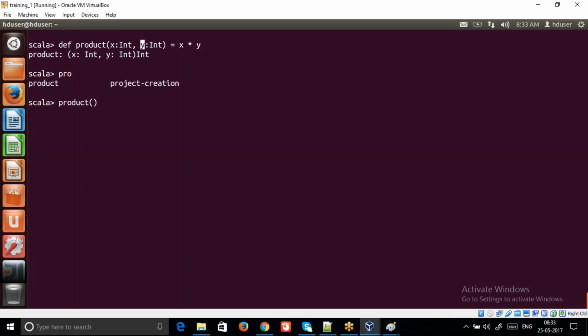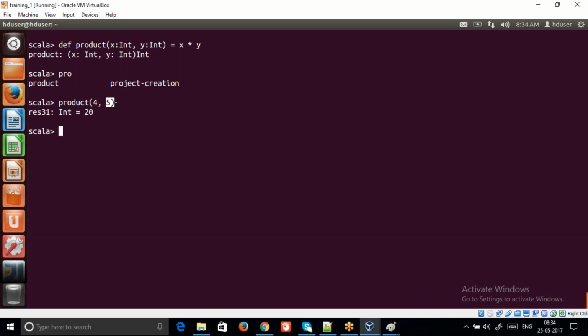When I define a simple function which takes two parameters and multiplies them, these parameters are called value parameters because we pass values to them. 4 is the value for the X parameter and 5 is the value for the Y parameter.